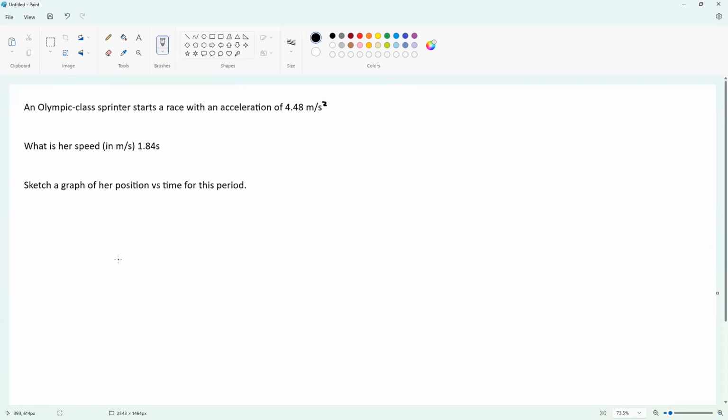So maybe acceleration is the change of speed, right? It is the change of speed or velocity, the change of either, depending on the context. It's going to be the change of speed over a certain time. Same way as we have instantaneous velocity, we have instantaneous acceleration. Same way as we have average velocity, we have average acceleration.